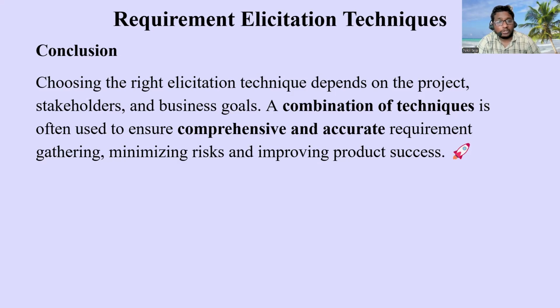A combination of techniques is often used to ensure comprehensive and accurate requirement gathering, minimizing risks and improving product success. So any time you are gathering requirements, don't employ only one technique, but instead employ different requirement elicitation techniques so that you can gather more and more requirements, minimize the risk, and improve the product and ultimately ensure product success.